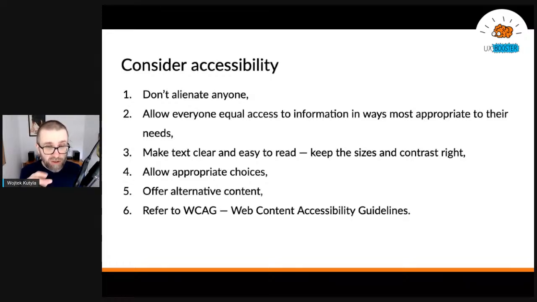But in general, the best way to look at it is to build what you want to build and give it to someone who can't see too well or can't hear too well, and see how they react to it, how they work with it. But also remember inclusion. Inclusion is how we feel using something. So if you make a gender selection box, remember that having just male and female in there isn't really up to the standards of nowadays, and you need some other way of compensating for that. In which case, the best would be just to provide a text box so the person can describe what they would like to be referred to as. So doing this would make sure that what you do is accessible to as many people as you can.